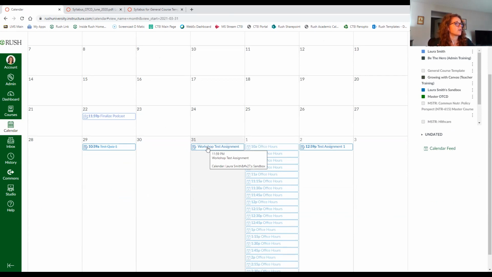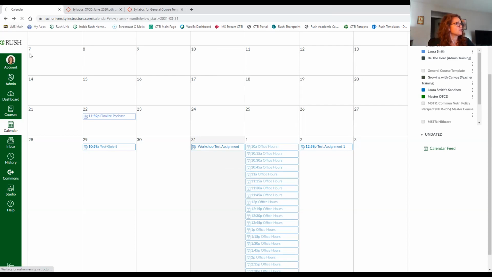So again, this is just a wonderful illustration of how Canvas syncs everything in different areas of your course, so that you don't have to make changes in different places. So it's there, and we'll talk in a moment about the calendar.